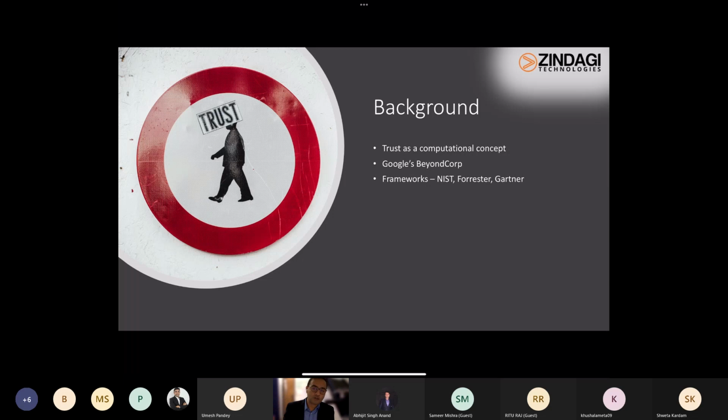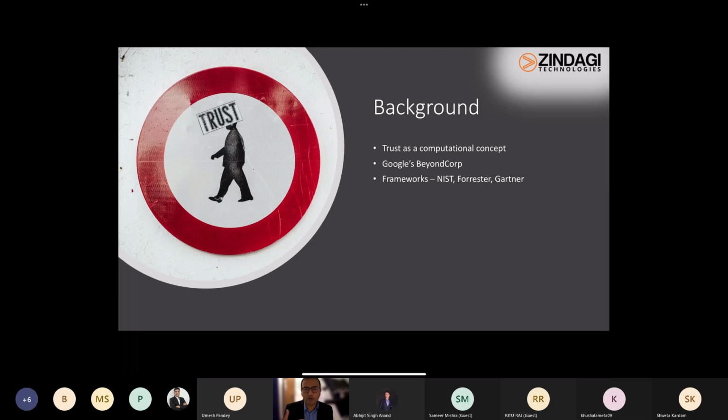The biggest fundamental shift that happened in zero trust was in the year 2009, when Google's internal IT department decided to implement zero trust across their entire data center fabric and across their entire employee ecosystem. It's a very beautiful case study if you want to read about it. It's called Google's BeyondCorp, the second bullet point that you see on the slide deck. It's a very interesting case study as to how they achieved zero trust for the entire Google without bringing everything down. They were able to achieve it, right? It took them 7 years to do it. So that's an interesting case study.